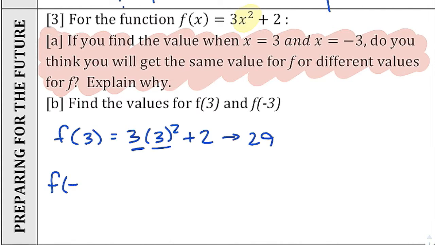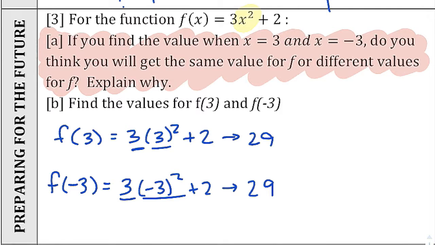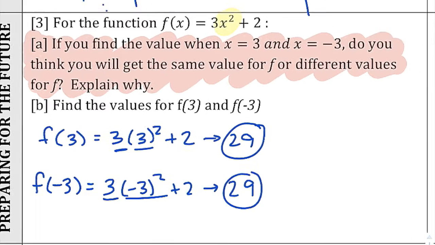We can also test that against -3. So 3 times -3 squared plus 2. Well, -3 squared is still going to be 9, because even if it's a negative, squaring multiplies by itself, so a negative times a negative is a positive. Multiply that result by 3, you get 27, add 2 and you get 29. And so in step A, if you guess that they're going to be the same value, good for you. If not, try to think really hard about why they are the same value. And again, I point back at the fact that we have this 1 x value and it's being squared. And so you can think about the effect squaring has on a number, whether it be positive or negative.